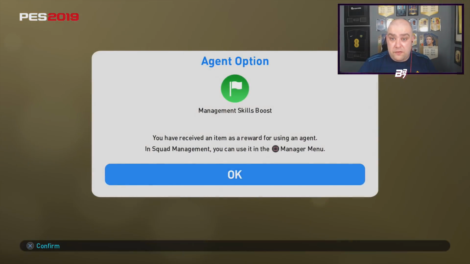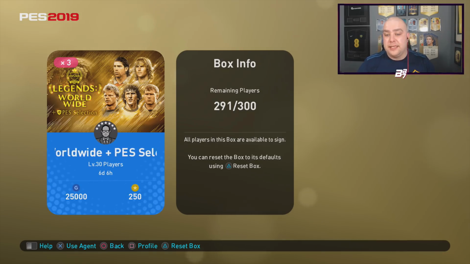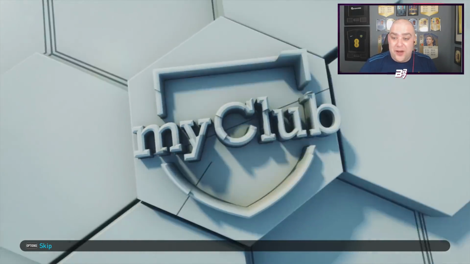So literally it knocks off three players out of the box every time you open it. You can see with our box, we've took away 9 players and there's still 300 remaining. So we'll be guaranteed to get the players, and we can reset it at any time as well. But until I get Adriano, guys, I have no issues in continuing and not even skipping.